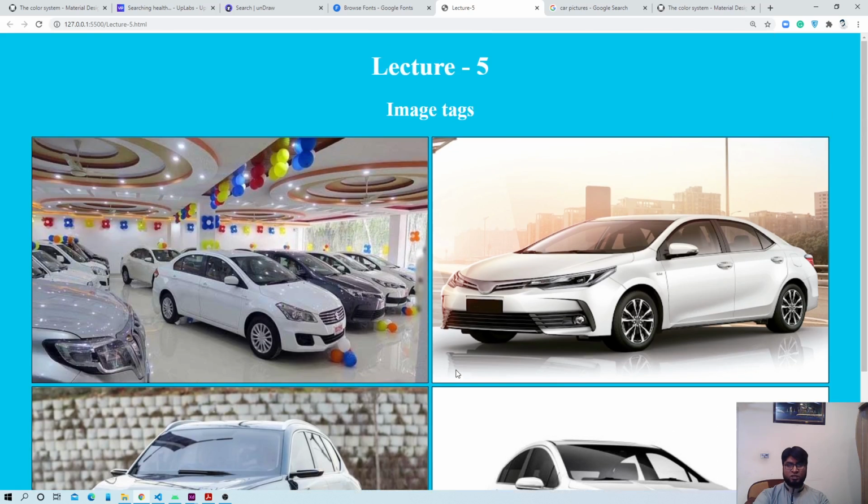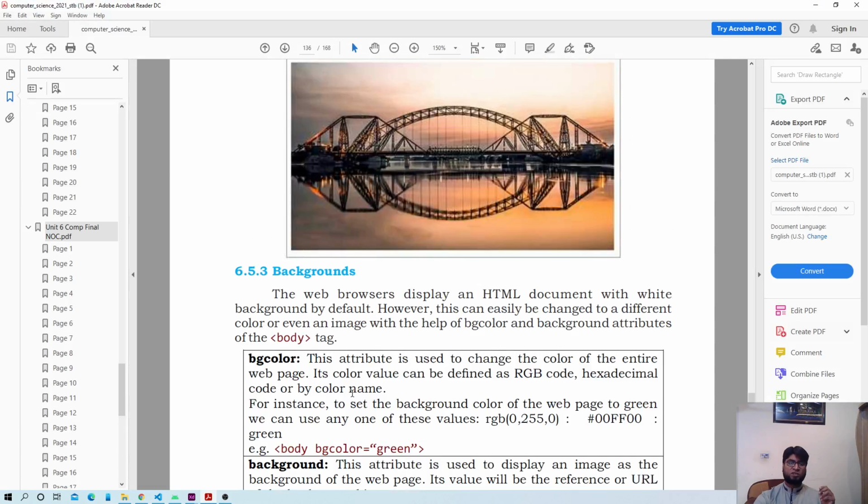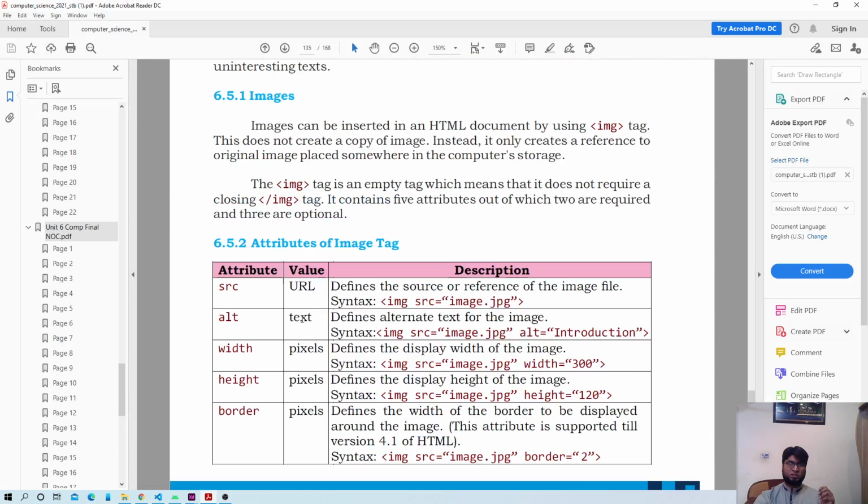So I hope, students, you get a lot from this lecture number 5, in which we have discussed our image tags, right? We have discussed different attributes of our image tags. We have discussed src, in which we give the URL of our picture. Then we discussed alt, which is alternate text.